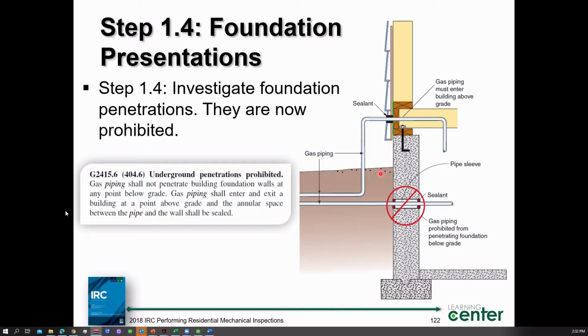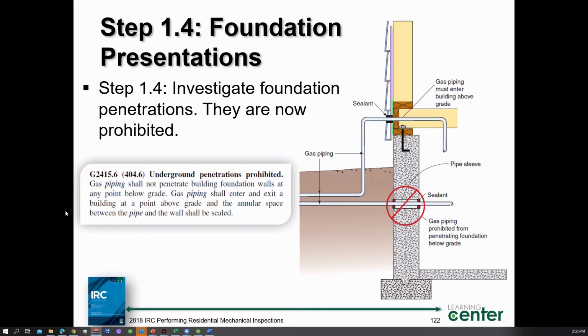I have a high concentration of gas being built up not only underground, but it could seep into the building's foundation and into the interior of the residence. Does that make sense, ladies and gentlemen? That's why this was prohibited and changed, where you now have to emerge above grade prior to entering the building. So there's your code section for you. And remember, this is for gas piping that is after the point of delivery.